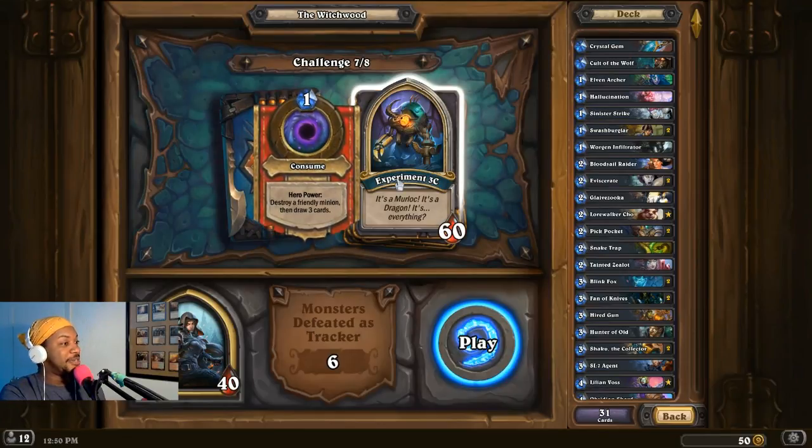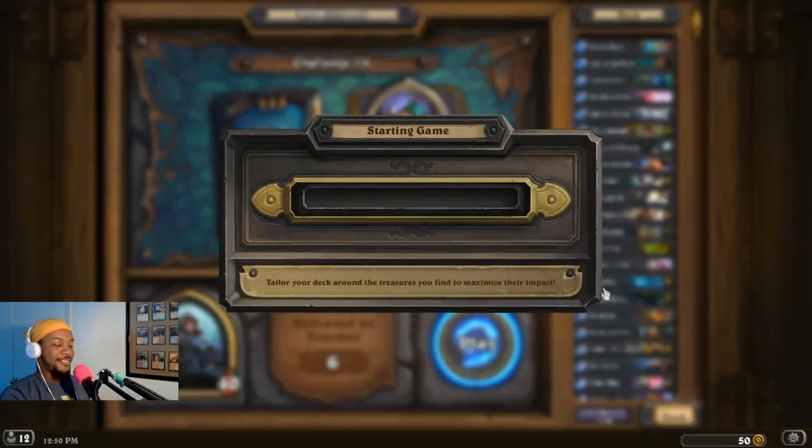Destroy a friendly minion, then draw three cards. So it's going to be a lot of death rattle things. There's going to be a lot of things that specifically want to die for one reason or another. Okay, here we go. Here we go. I'm hyped now. Let's do this. I don't think I've been this excited about Hearthstone in a minute. Let's do this.